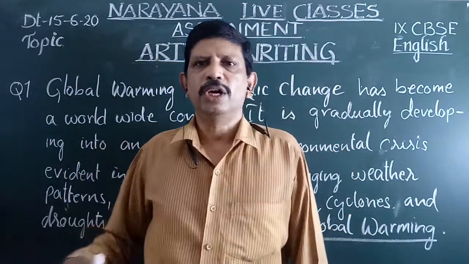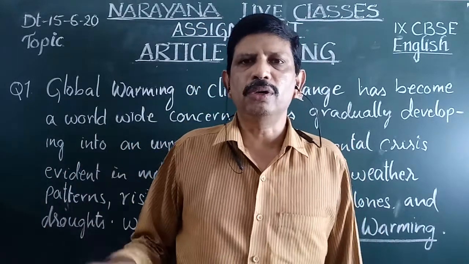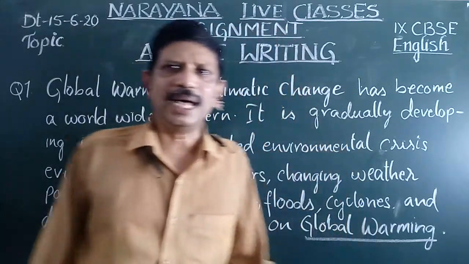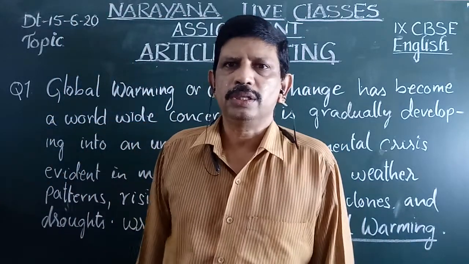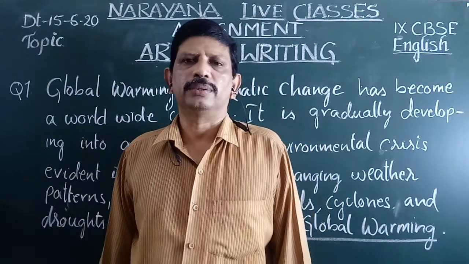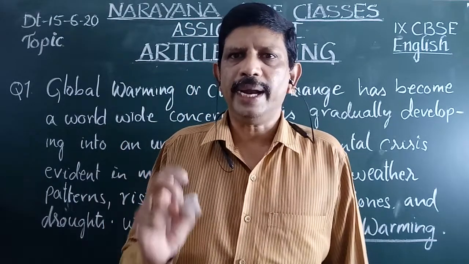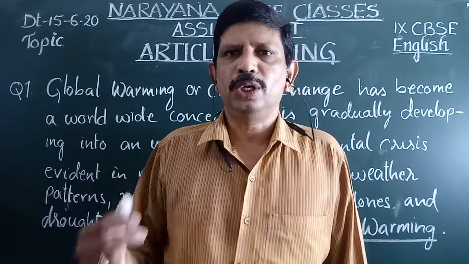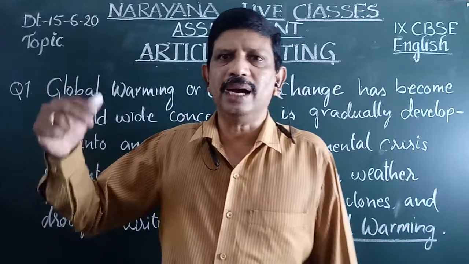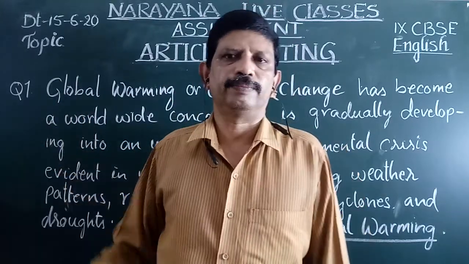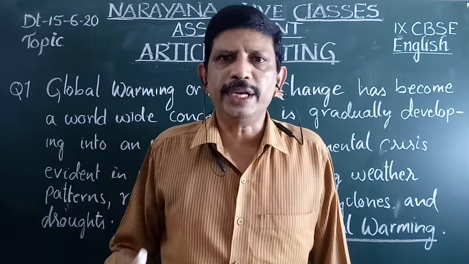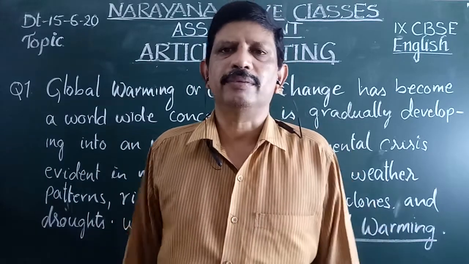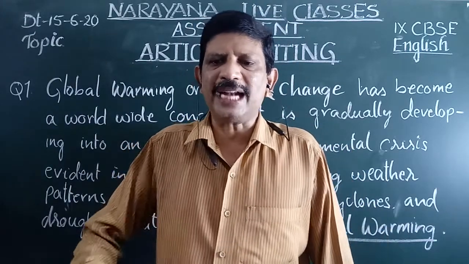That comparisons you have to give. You have to give your views and you have to give the contrary examples. Now the last thing you have to do is conclusion. So in what way you are going to conclude? So you have to show that if you are not going to take any action or any steps to control this global warming, what are the effects we are going to face in future? How it is going to destroy our world. We are spoiling the world in which we live. So all these facts you have to give.